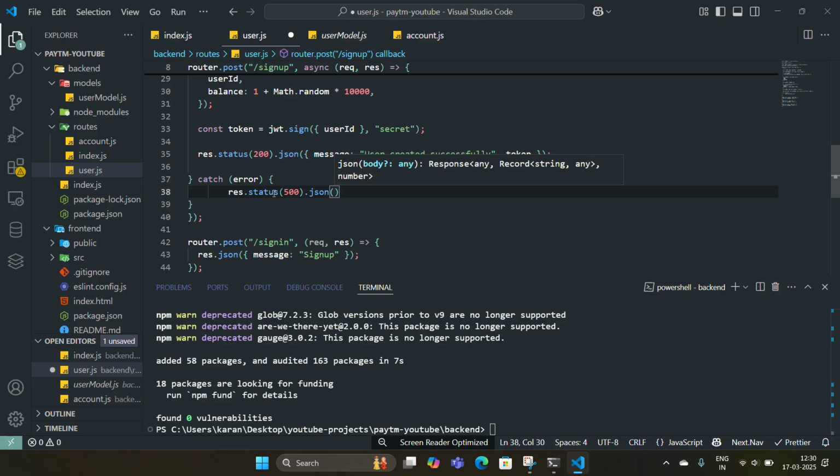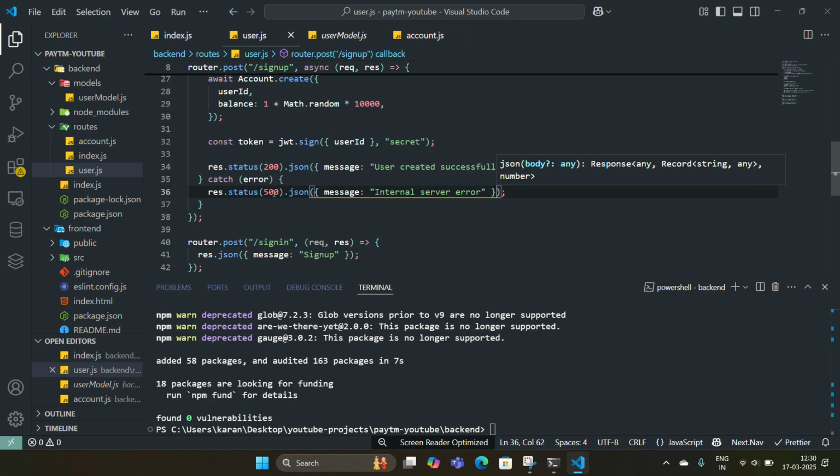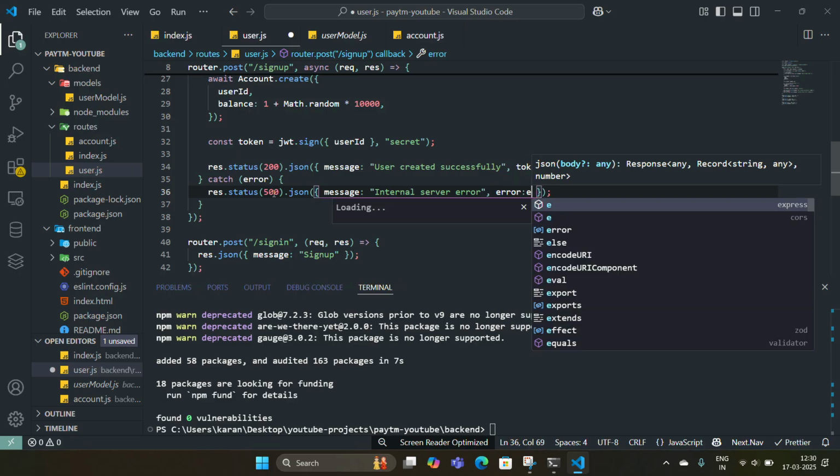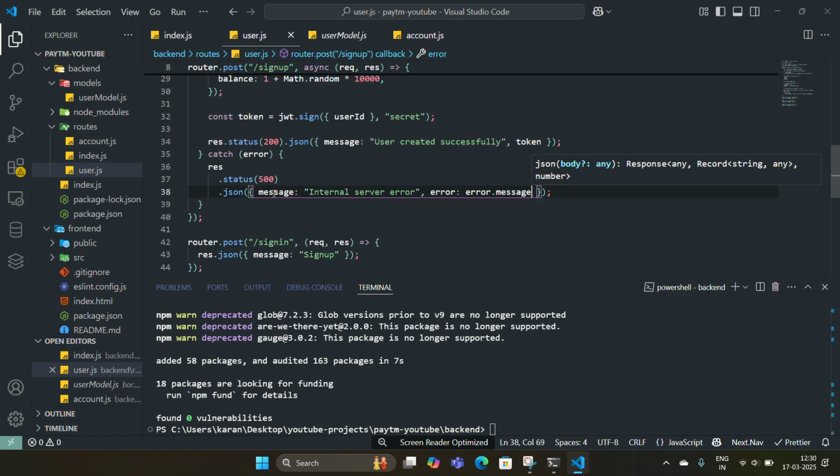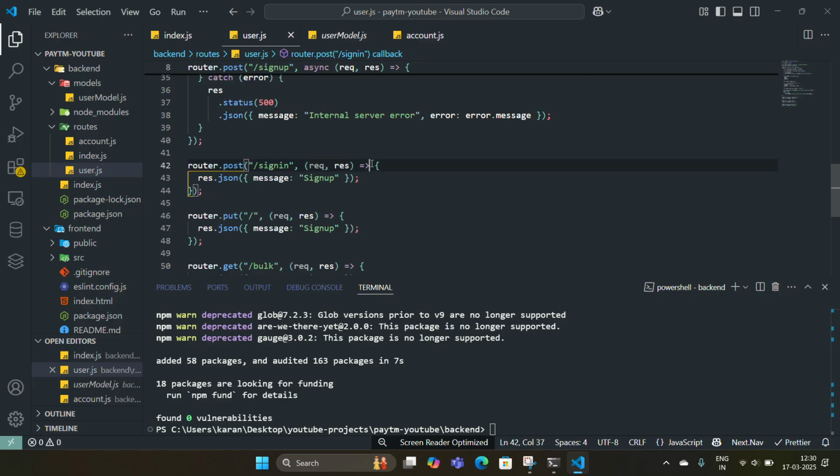JSON message, what's the message? Internal server error, and error.message.